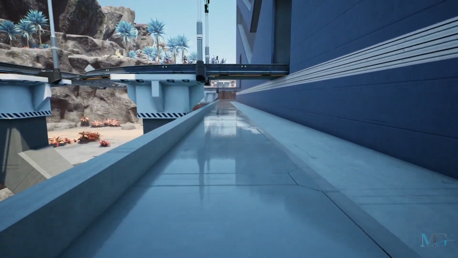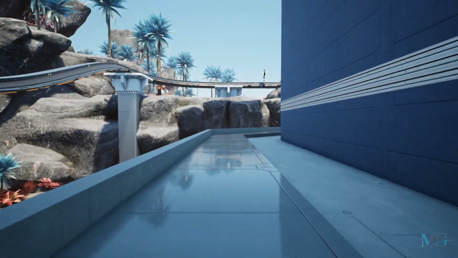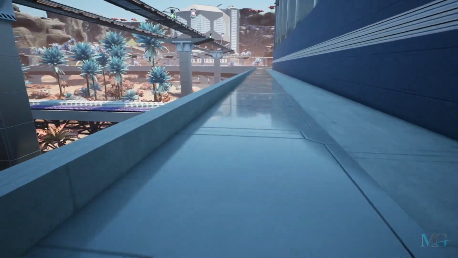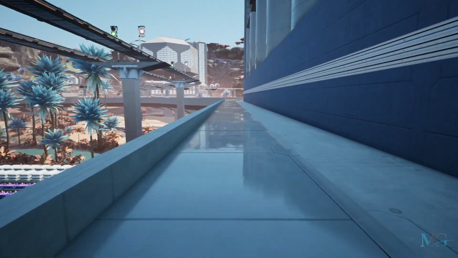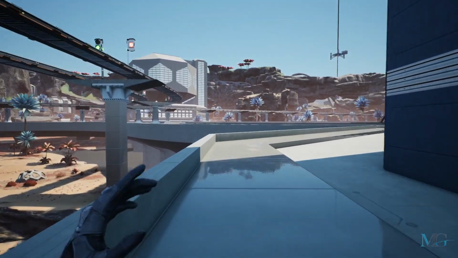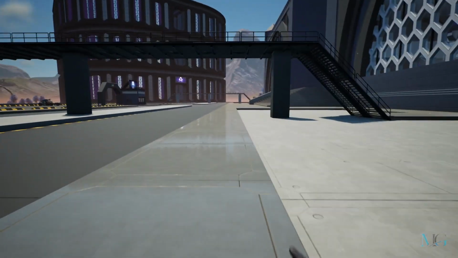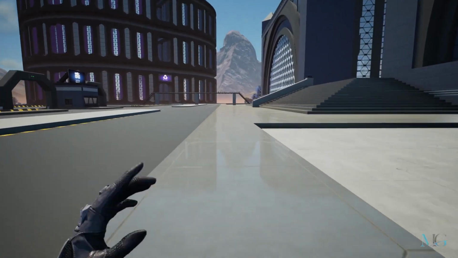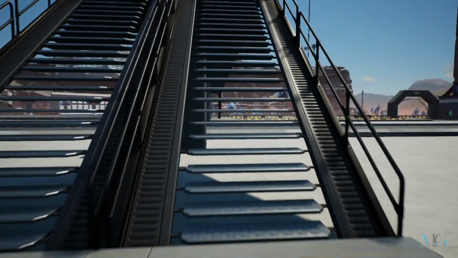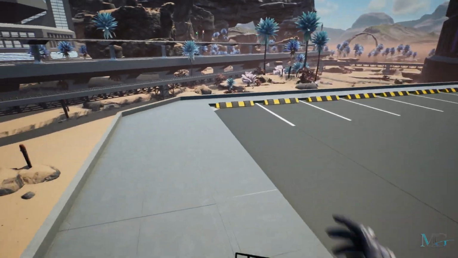So if we follow this path back round, we can go to the front of the build again. There's the conveyor bus for the quartz and silica. And we can follow this path round to the bridge over the road. So this is the parking lot for the Grand Station.